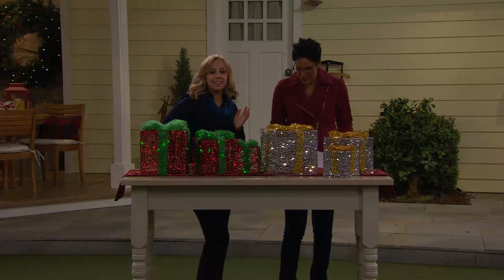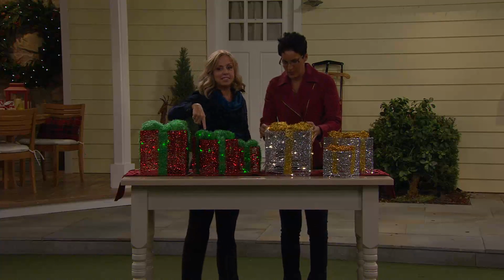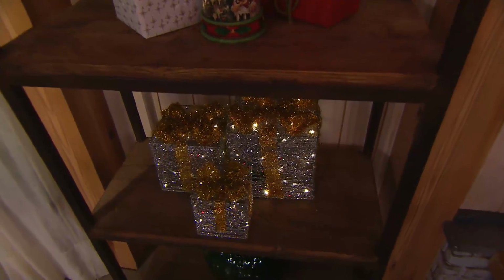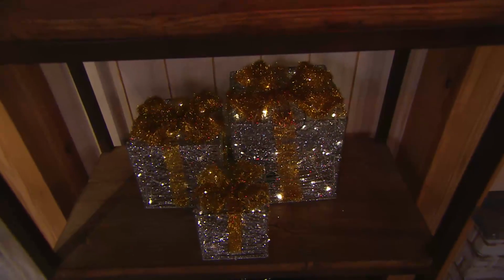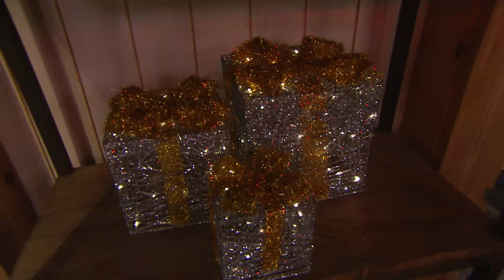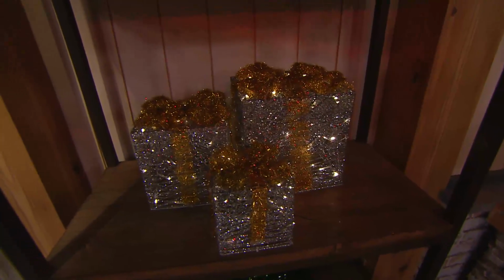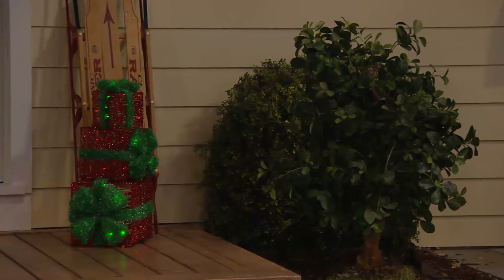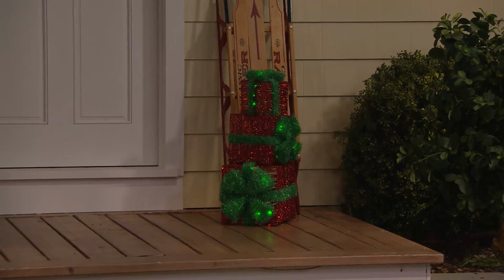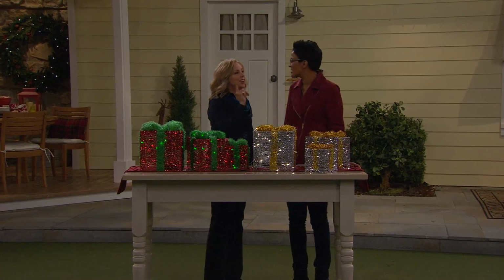You can have fun with these, and you get that beautiful light, the gorgeous pops of color. Hey, if you have the red and the green bliss lights, that's how these would look outside. Exactly. Imagine. That's a great idea. So you've got your home that is going to be sprayed with those bliss lights. You've got these layered in by your door, or however you want to cluster them, however you want to decorate. What is your color scheme? Is it going to match the silver and the gold? Is it going to match the red and the green? I just think this is something you're going to have for years and years. It's never going to be out of date. It'll always be appropriate no matter what new figurine comes in. It'll be one of those fun decorations you'll love every year.